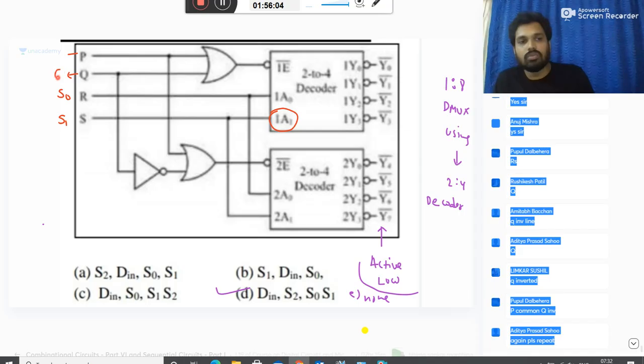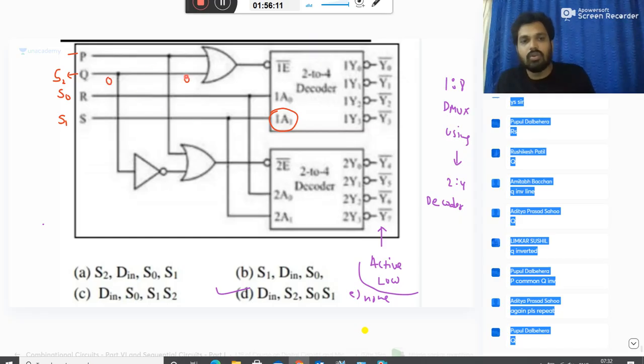Q. When Q is having one inverter going to this. So if it is 0, here 0 comes, here 1 comes, 1 plus anything, OR gate output is 1. This will not be selected because here when 1 comes, it will be disabled. And 0 plus P will be P, and this will be selected based on your P. If P is 0, it may be enabled and transferred.